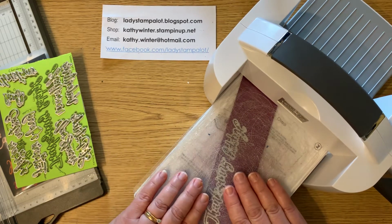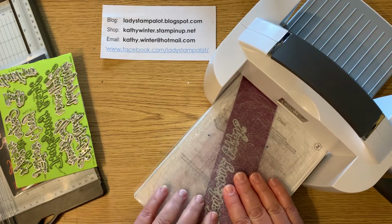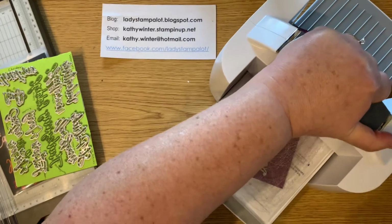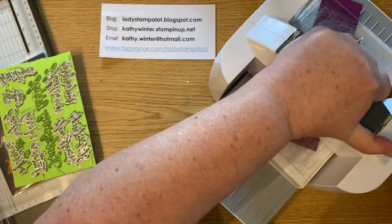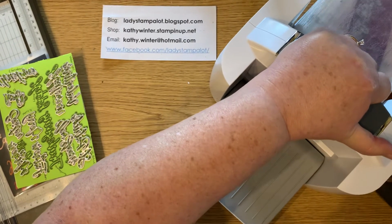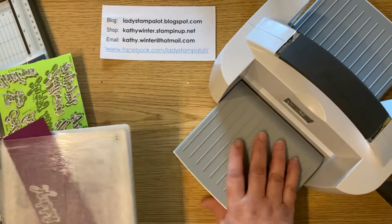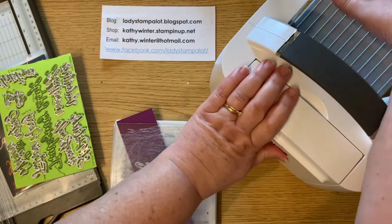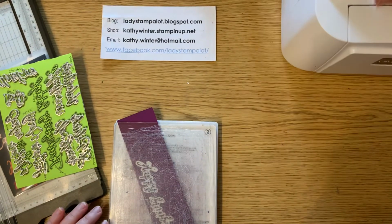Okay, so I just put the other number 3 plate on top, and I'm going to push it through and die cut. And what's nice with this new die cutting machine is I don't need to go back and forth all the time. One pass through the machine is going to cut it. So just let me get this out of the way. I'll just cut one right now.